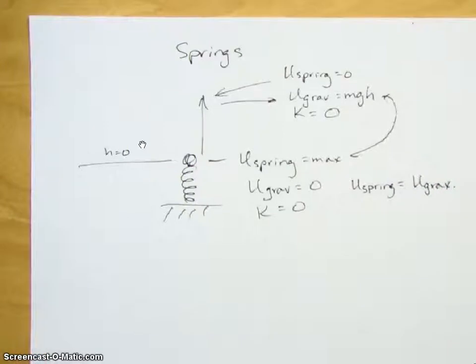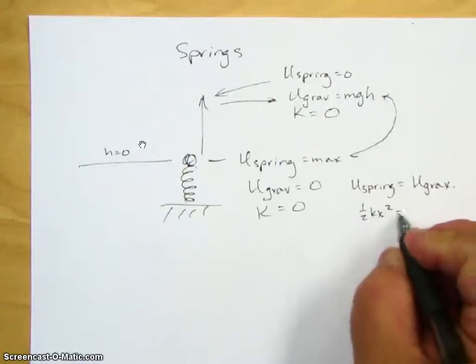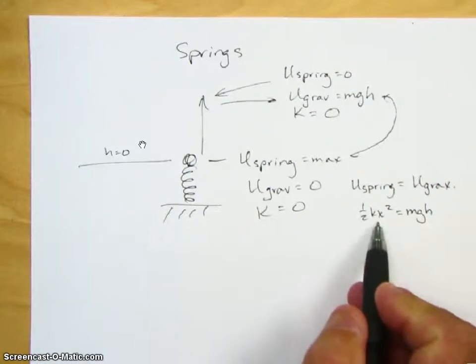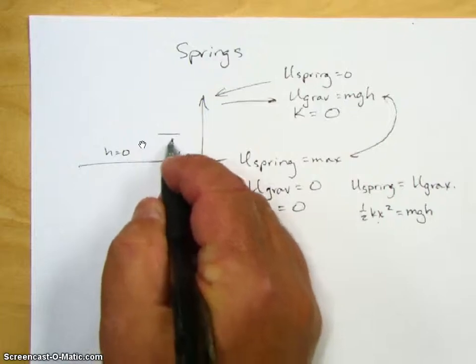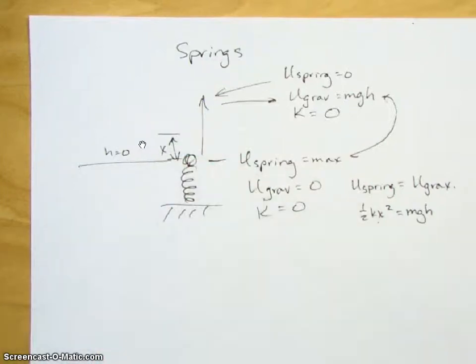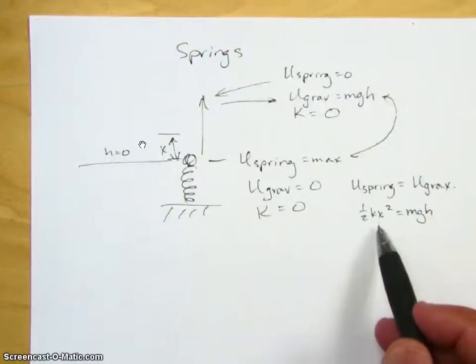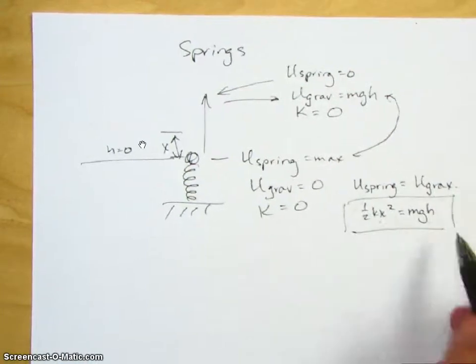And we'll probably use that for a lab to figure out how high I can launch something up in the air. And again, these formulas are pretty easy. 1/2 kx squared is equal to m times g times h. Now, the important thing to understand is the x here is how far you compressed the spring. So don't get that confused with h, which is going to be height. In this case, I do need to know m. m doesn't disappear. I also need to know the spring constant. So you have to be given enough to solve that.